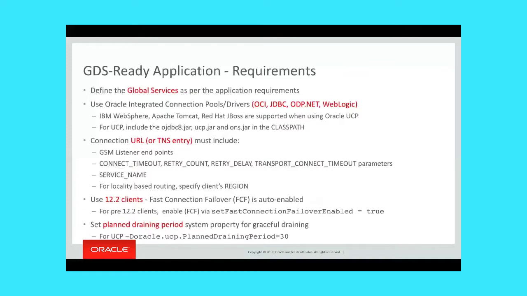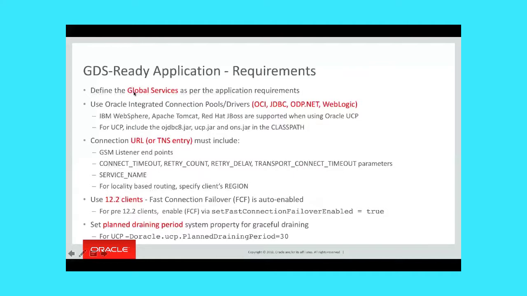And that's the beauty of GSMs. It's not just simple failovers of global service. It's the intelligence that it provides to the connection pools, with which the connection pools now become smarter and navigate the workload intelligently with absolute minimal downtime. Okay, and I'll show you that. I'll walk you through those requirements now.